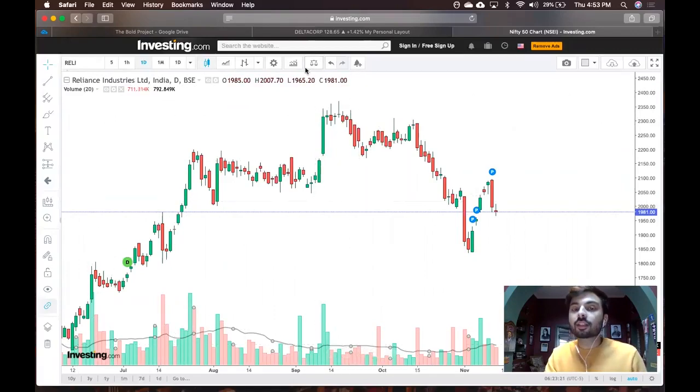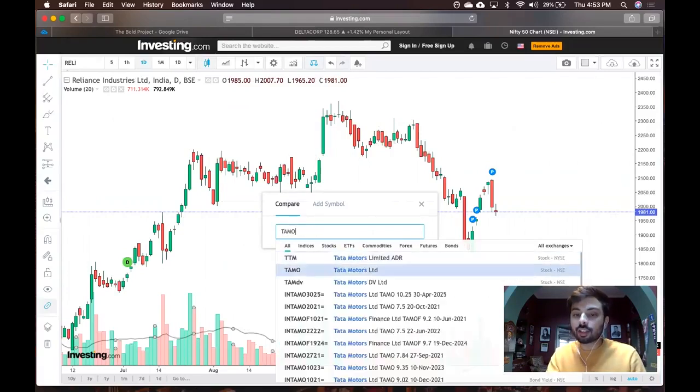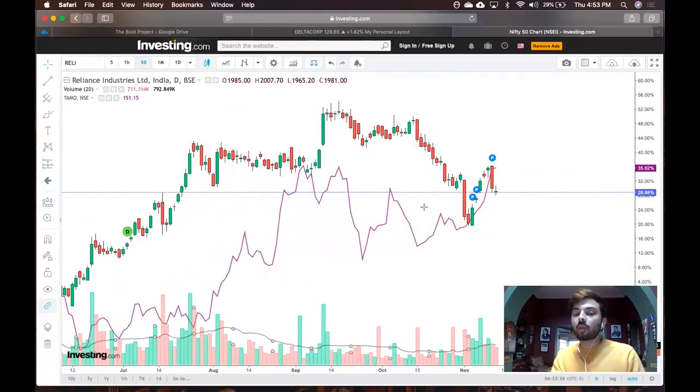If you want the comparison option, it's available. It's denoted by this symbol. Click on this option and, for example, click on Tata Motors. So I can compare Tata Motors with Reliance in the same chart. If I click on Tata Motors Limited and click enter, you can see very well how both the scripts are doing. The purple one is the chart of Tata Motors. The candlestick chart is the chart of Reliance. So we have analyzed two securities in the same chart, and we can do something like a comparative analysis if you want to do that.